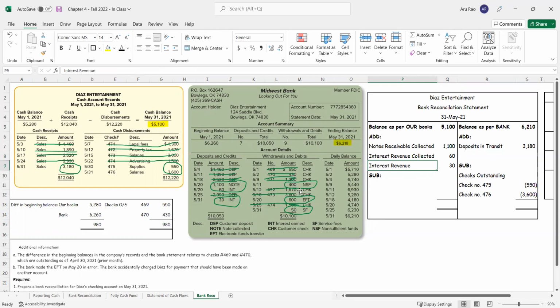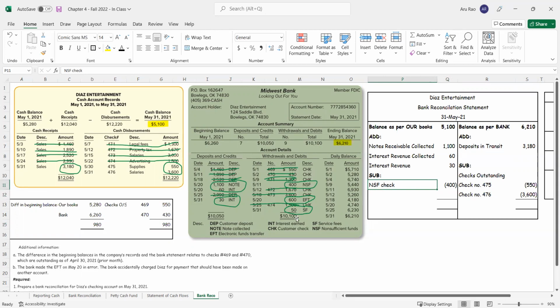Remember that NSF check? That's a bad check that a customer gave me. So what happens? I need to subtract that money from my account because I don't have it. I thought I had it. I added it to my cash. Now I'm saying, no, I need to subtract that for $400. So I need to take that out. Now, obviously, I'm not going to eat that loss. This NSF check, I'm going to ask that customer to return the money to me. Okay, so we'll see how we're going to take care of that.